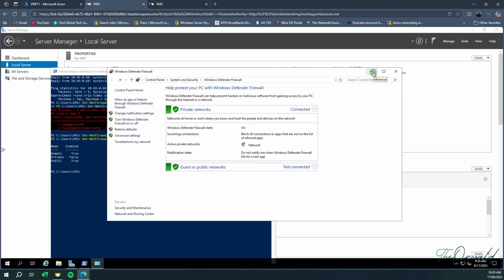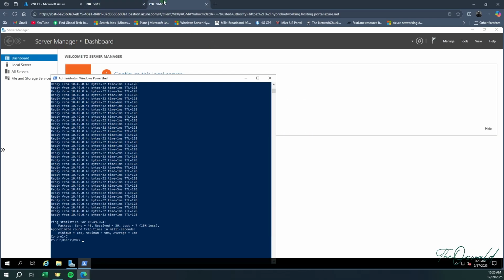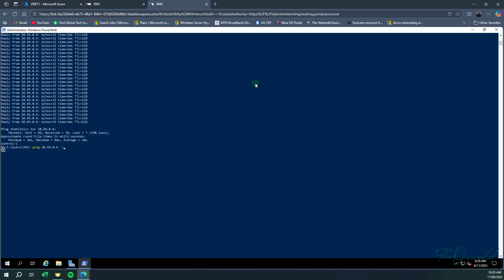And if I want to do the same thing in this other one, I can use the script to turn it back on. Let me make this full screen. Let's do this. I'll put it back at true. If I do this now, it will turn it back on again. If I check with Get now, you see everything's back to true. So the firewall has been turned back on.